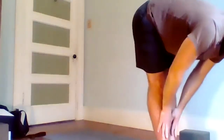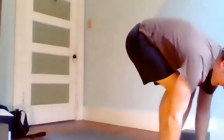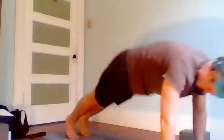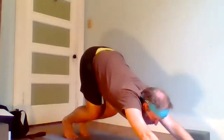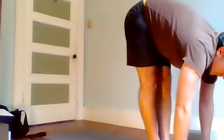Inhale, halfway lift. Exhale. Plant your hands, bend the knees. Step the left foot back. Step the right foot back. Plank. Lower knees, chest and chin. Inhale, low cobra. Exhale, downward facing dog. Push back. Bend the knees deeply, push down to the hands, gaze between the hands, and hop forward, and fold.